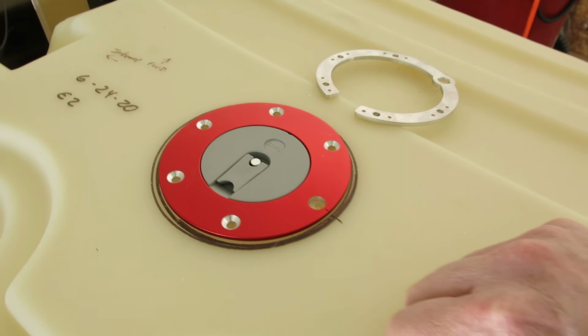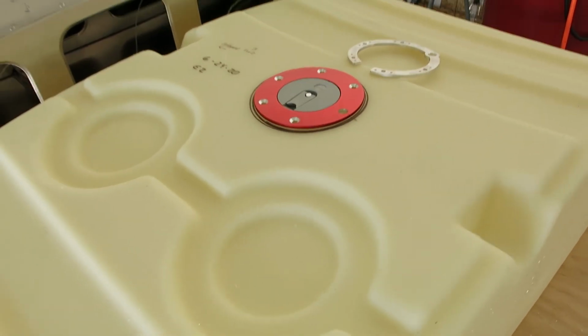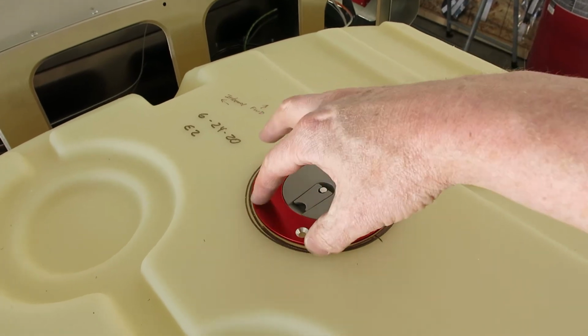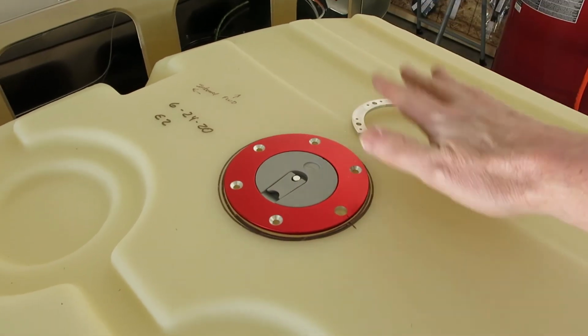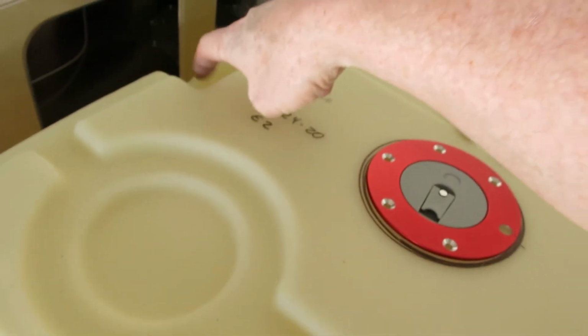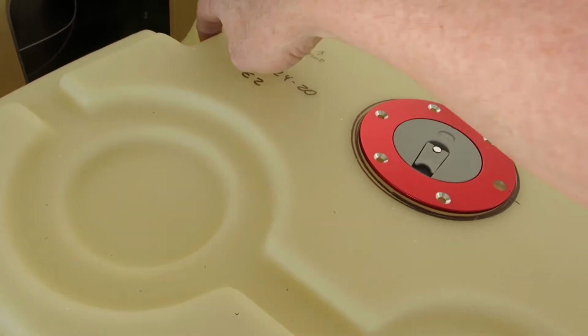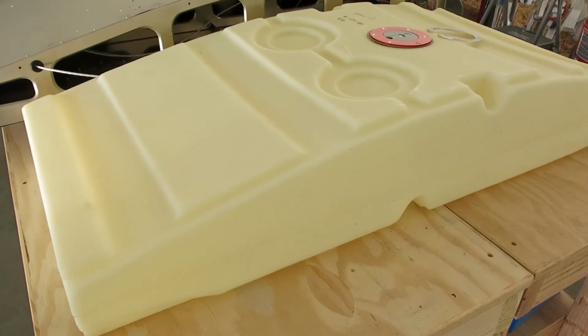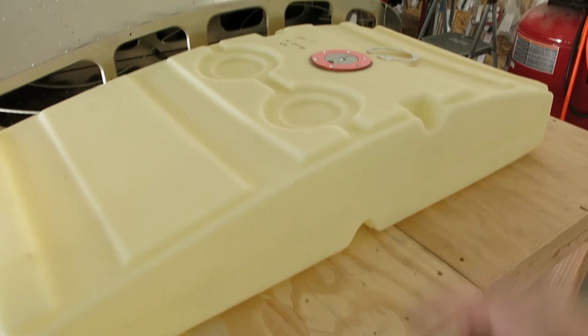So that's what we got done. We got the holes for the tank drilled, and on the other side, the holes for the sight gauges drilled out, step drilled out. What else did we do? That's about it. It was all tank work today.